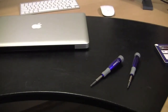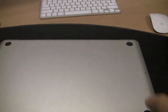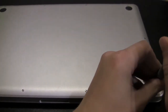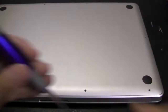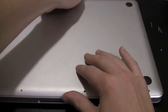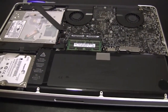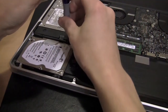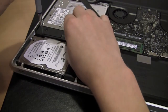Let's go ahead and open up the MacBook Pro. To do that we want to flip it over, and we're going to need a screwdriver. Remove these 10 screws on the back. Now that I have the screws out, we're ready to take the back off — it just pops off like so. By the normal hard drive bay we have two Phillips screws, and then the hard drive will lift right out.